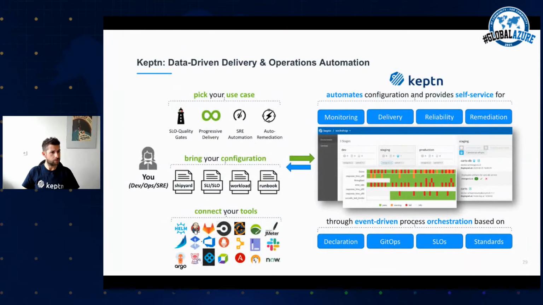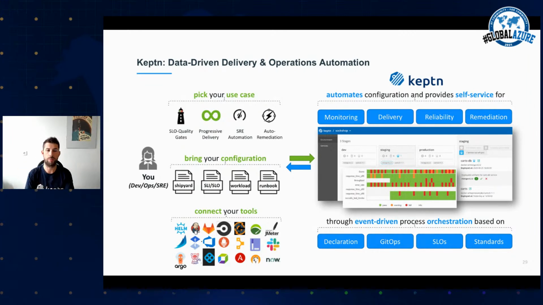So let's wrap it up really quick, and then maybe we still have some time for questions. Keptn is an orchestrator for your cloud-native applications for data-driven delivery and the automation of your operations. I've not spent too much time on the latter part, the operations automation. I really wanted to focus on the data-driven delivery part, how you can deliver applications on your Kubernetes clusters with Keptn. Keptn is installed in your Kubernetes clusters, and it will provide all the functionality that I've showed you.